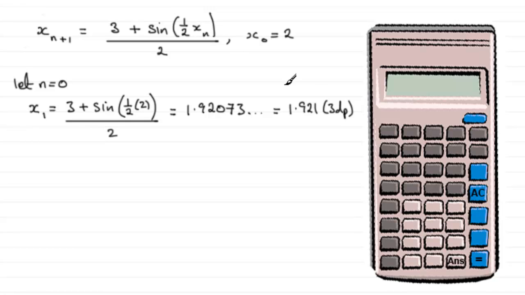We next need to key this formula into the calculator. There's various ways that you can do this. If you've got a fraction button on your calculator you could create this as a fraction, but everywhere that you've got x_n you need to press the ANS key. So assuming you've got a calculator that does fractions, what you've got to do is create 3 plus, and then sine of a half—you might want to type in 0.5 there if you like, 0.5 for a half—multiplied by, and then just press the answer key ANS. That should come up on the screen. Close the bracket and make sure this is all divided by 2.